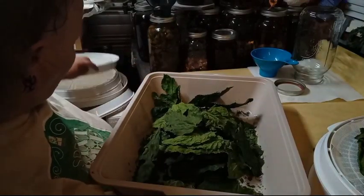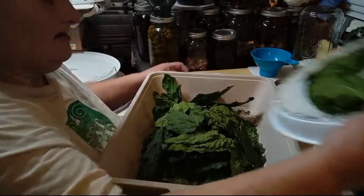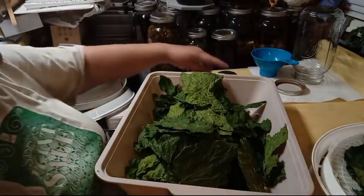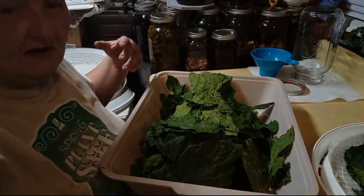And I ended up with 6 trays. So this is a really good start to the harvest this year. Alright, me and that funnel. Let's move that so it don't happen again.